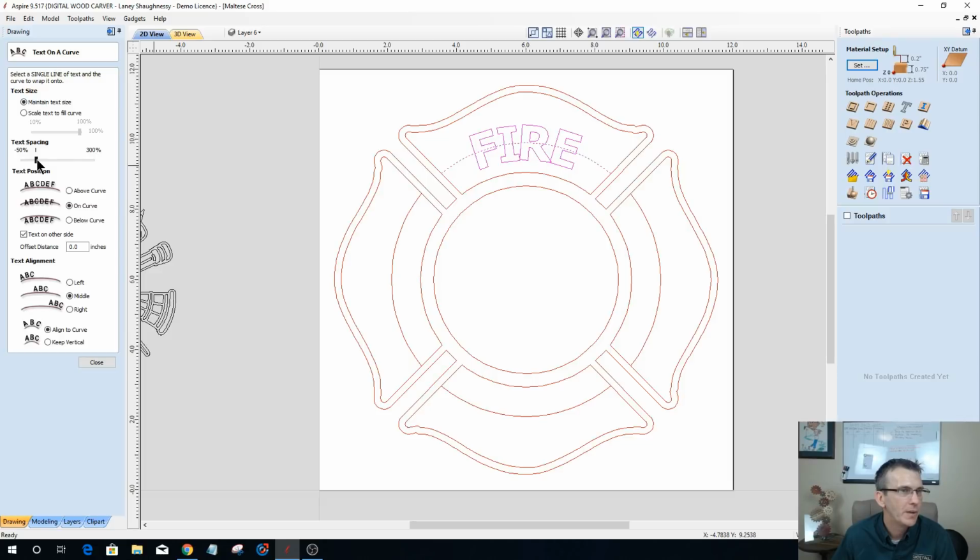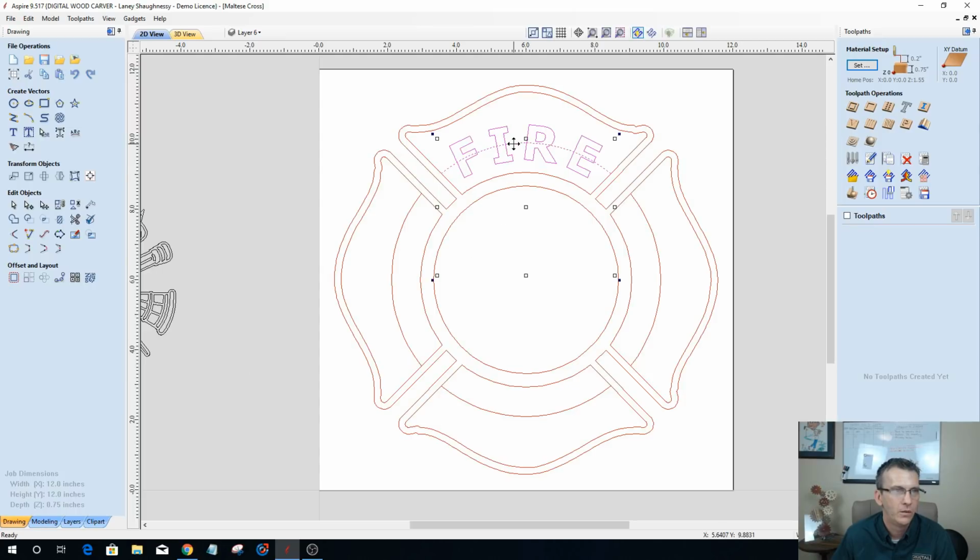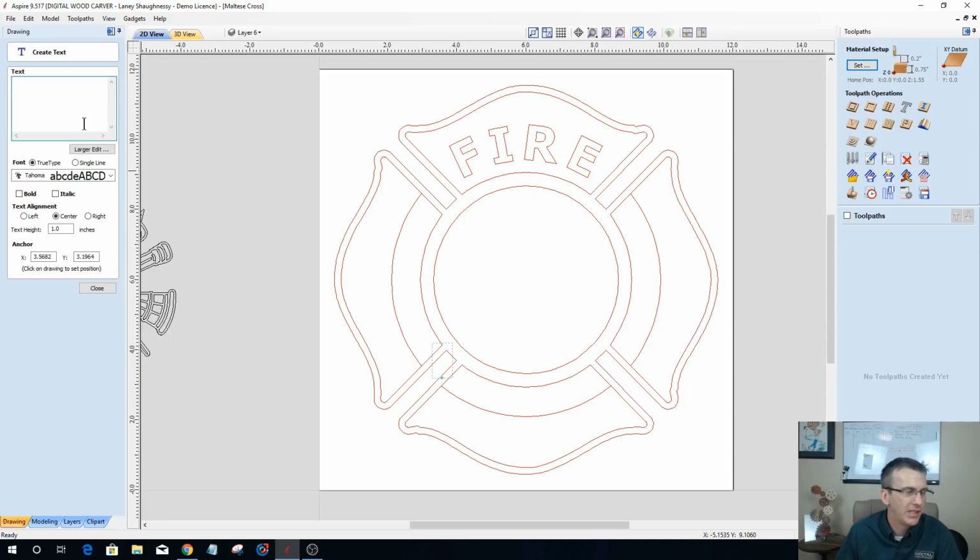And my text spacing, I can spread that out to follow that curve. And that looks good there. And so now that curve has served its purpose. Again, it could be moved to another layer for layout or whatever, or it could be deleted, whatever the case may be.